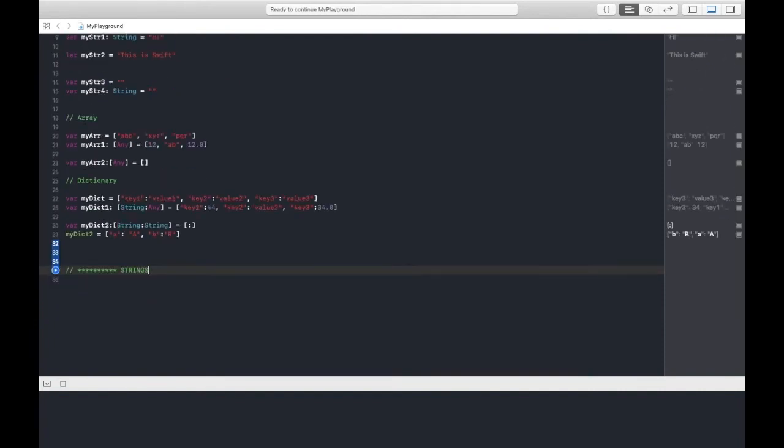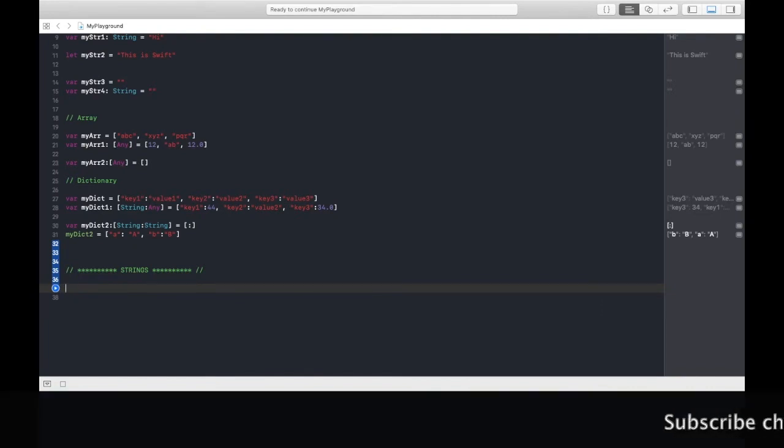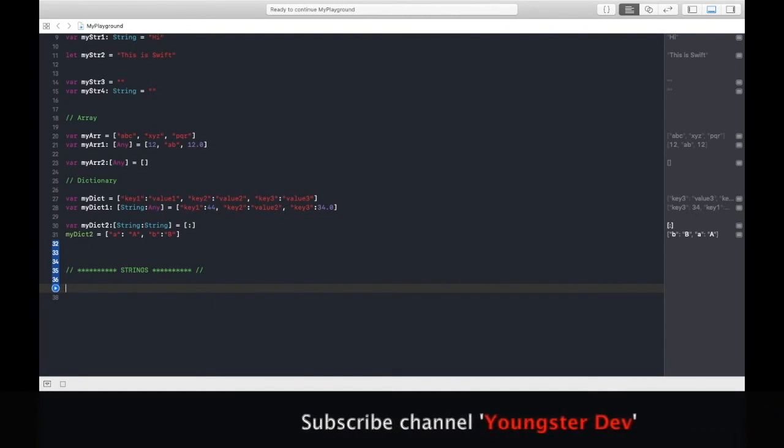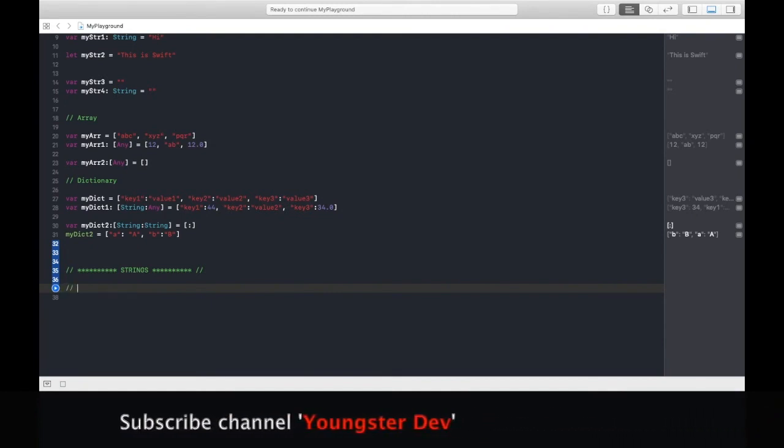Now strings in depth. See, basically when we work with major projects, we need to get some strings from an API or some paragraph, or we need to trim some string, substring. We should know about strings, or how we can trim a particular length. So we should know about this. So first of all, I will discuss string properties, right?